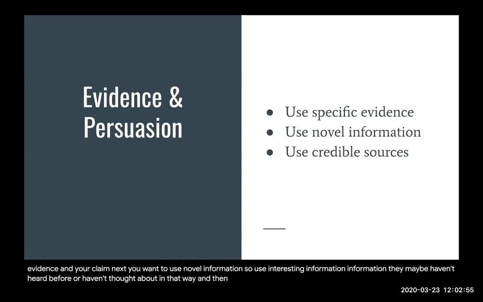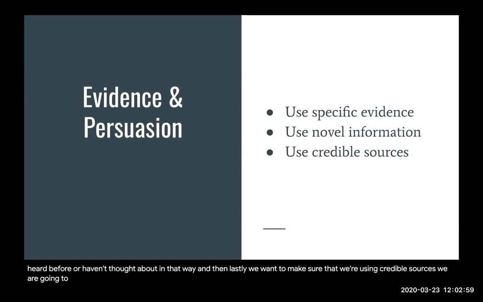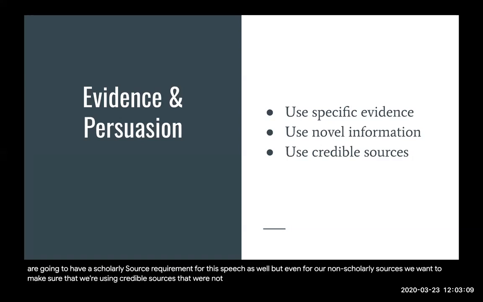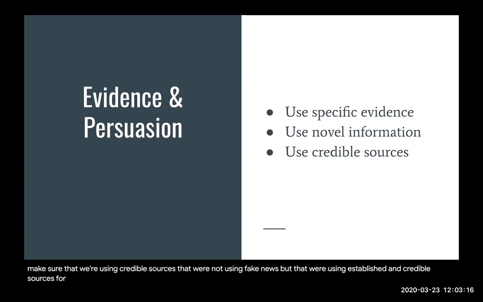And then lastly, we want to make sure that we're using credible sources. We are going to have a scholarly source requirement for this speech as well, but even for our non-scholarly sources, we want to make sure that we're using credible sources, that we're not using fake news, but that we're using established and credible sources for our evidence.